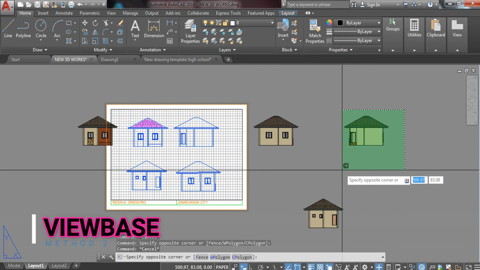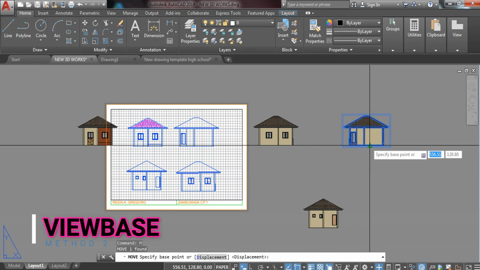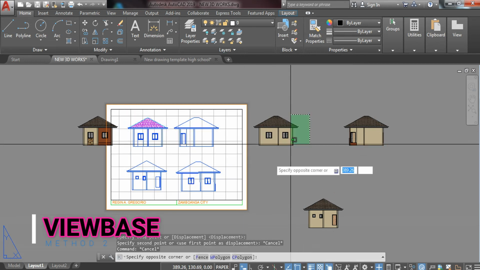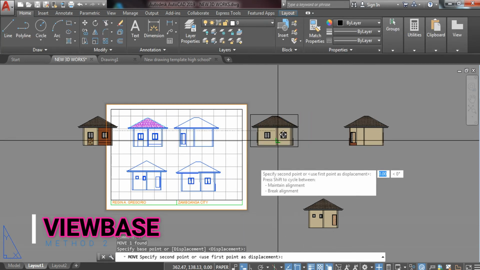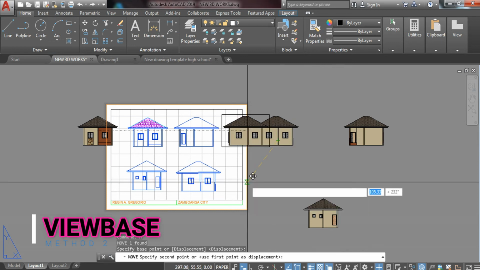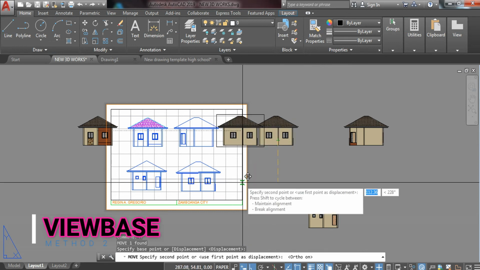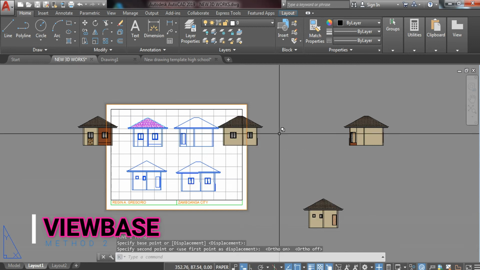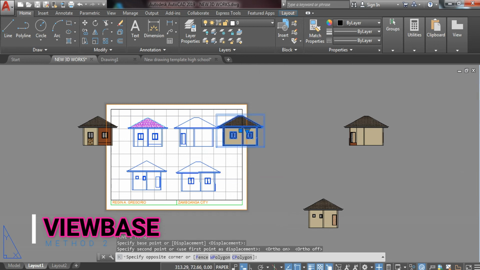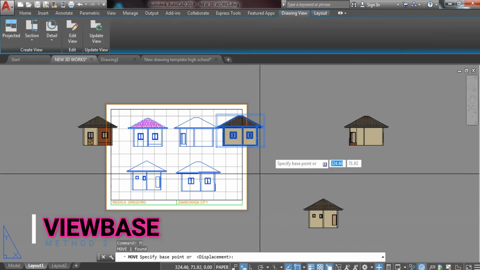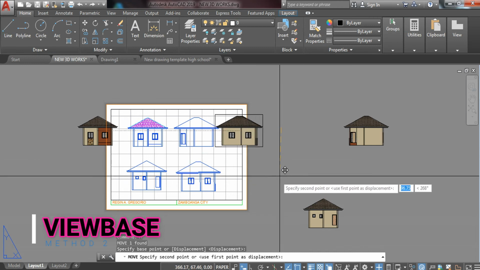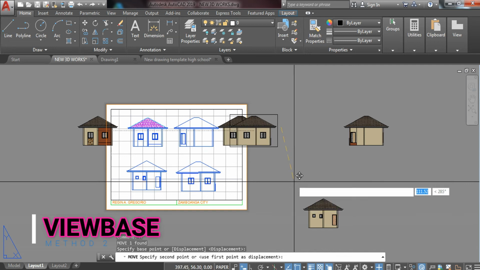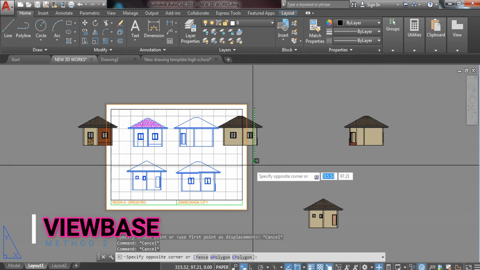So right side view, this is the right side view. Move the object so that you could observe kung anong itsura niya. Ito muna. Move so that you would see the difference between the output. Okay. Move the output here, going downwards. Okay, explode natin siya.